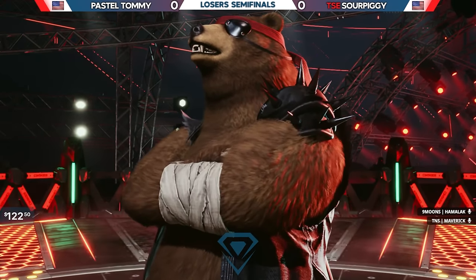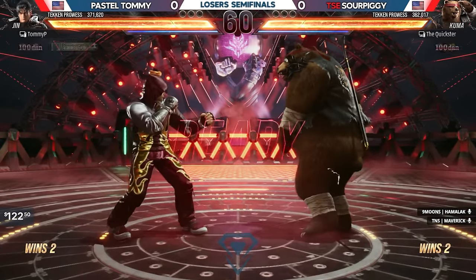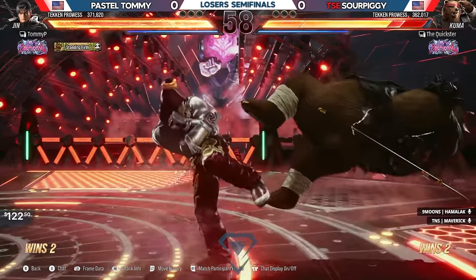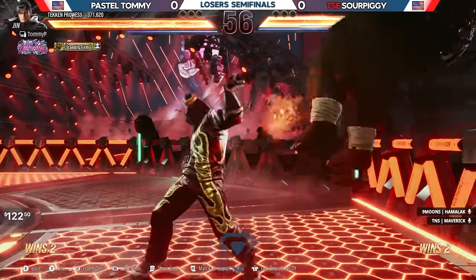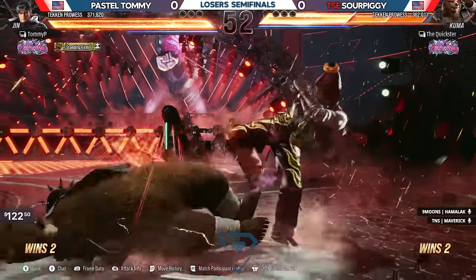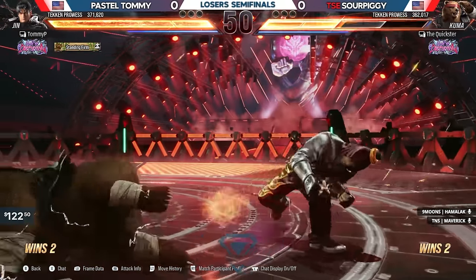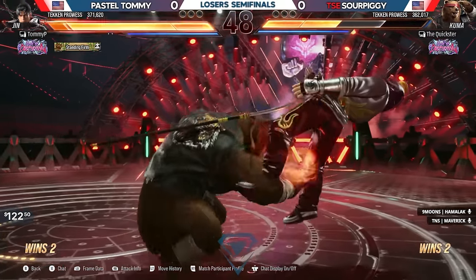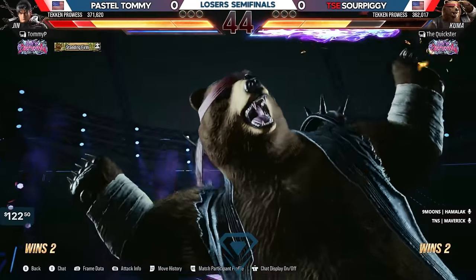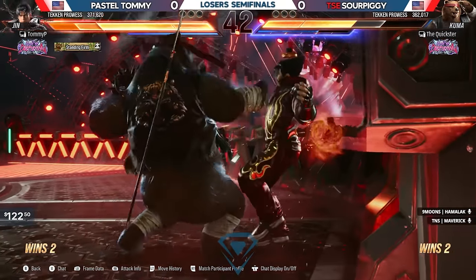Jin Kazama versus Kuma. Round one. Fight. On the arena, Jiminy Christmas. Okay. Down 4-2 to start the game. Oh, and we're on this small explosive arena at night. Late night activities. Nah, no way. The disrespect is being thrown immediately, and it's working out really well.